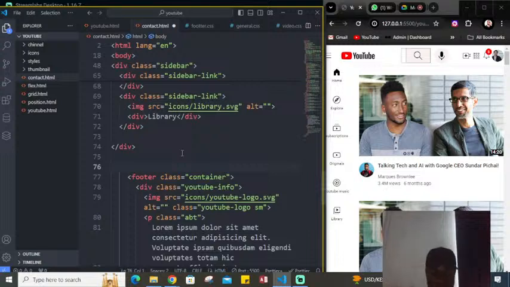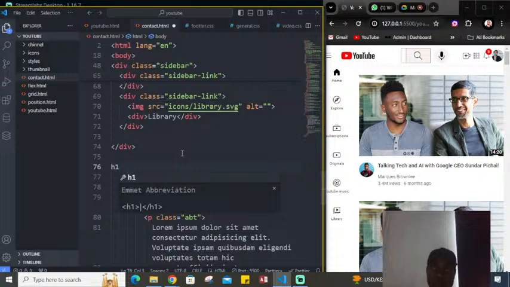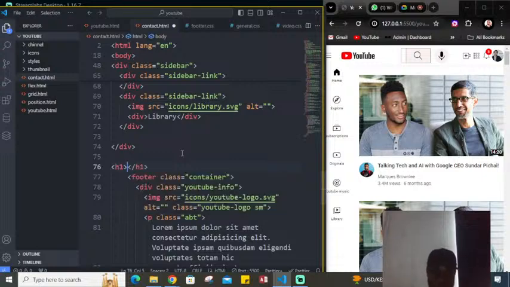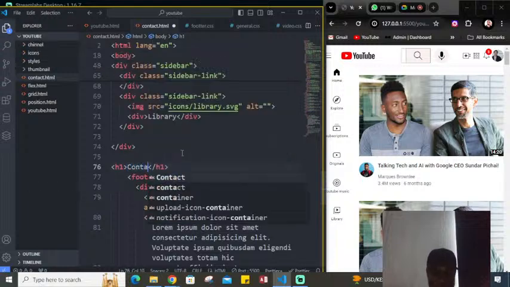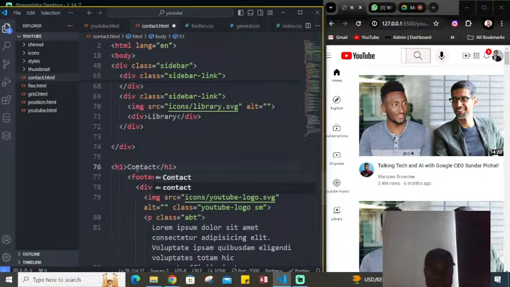The first thing I want to pass in here, on top of my contact form, is a word which is going to be Contacts. Now please, professionally, always avoid inline styling. You know how to do inline styling now, but always avoid it.